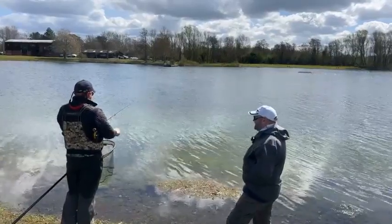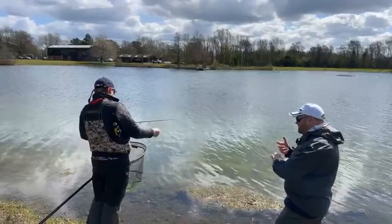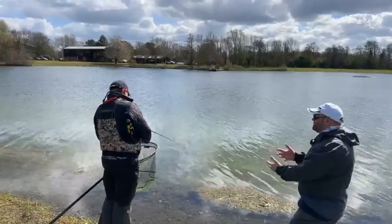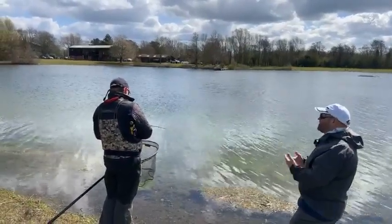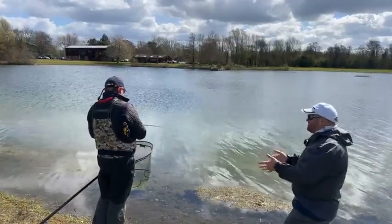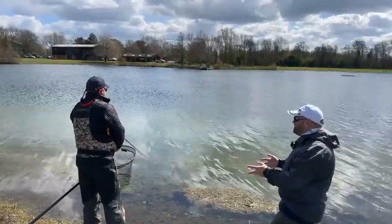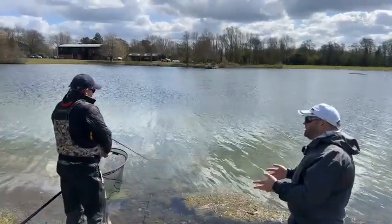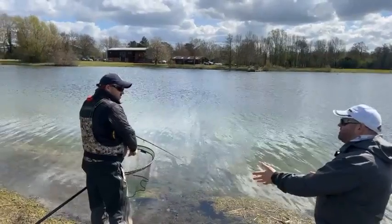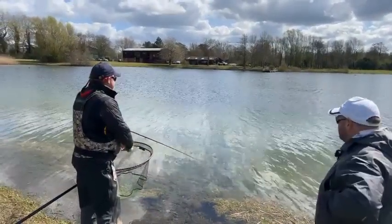First angle. It's, as you say, inevitable. But if you manage it well, and the way you pull that line off to get most of those coils out in the first place, it's going to mitigate it to a certain extent. But as you say, it's inevitable that it's going to happen. Especially if you've got a wind on your back and you're really pumping out some long distances, you might have 40 yards of mono in your basket. That's a lot of opportunity for it to get itself tangled up. It's a lot of tangles.